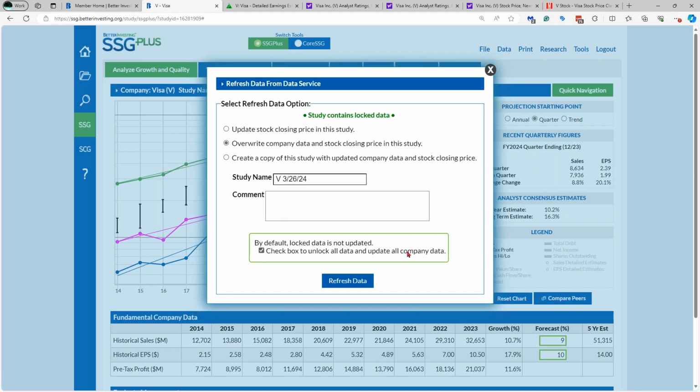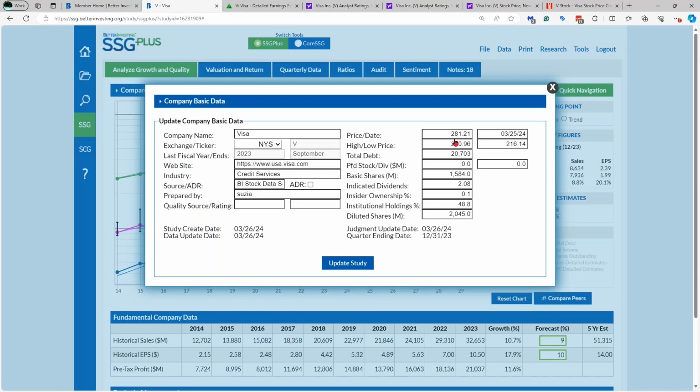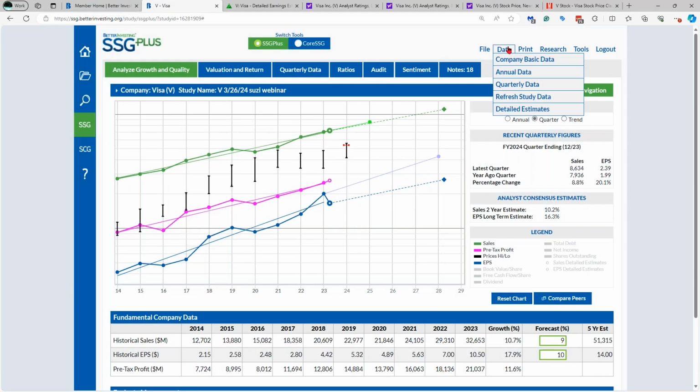This is particularly helpful. Usually you're not going to do this. Usually you're going to say, yep, I locked it for a reason. I changed it. I want it to stay changed. And then you'll just refresh your data. Now, I didn't lock the price, so my price is going to go back to the 281 when I updated my data or refreshed it. Refresh and update mean the same thing.